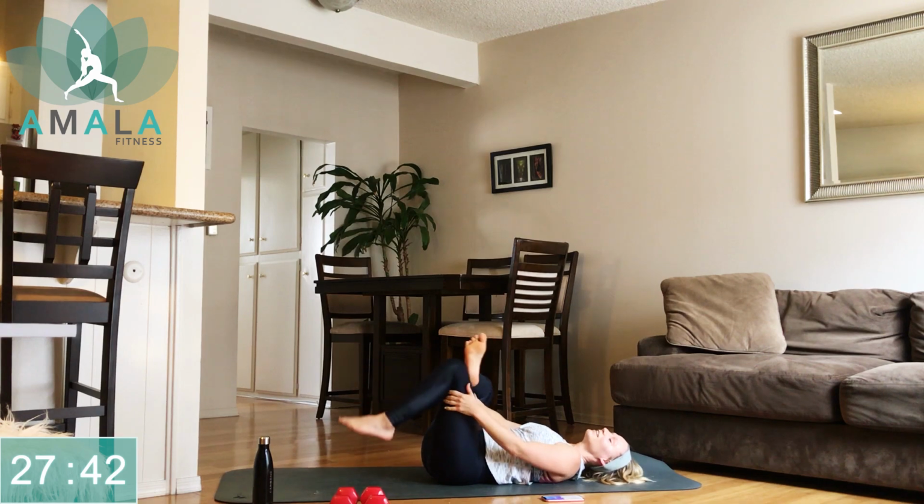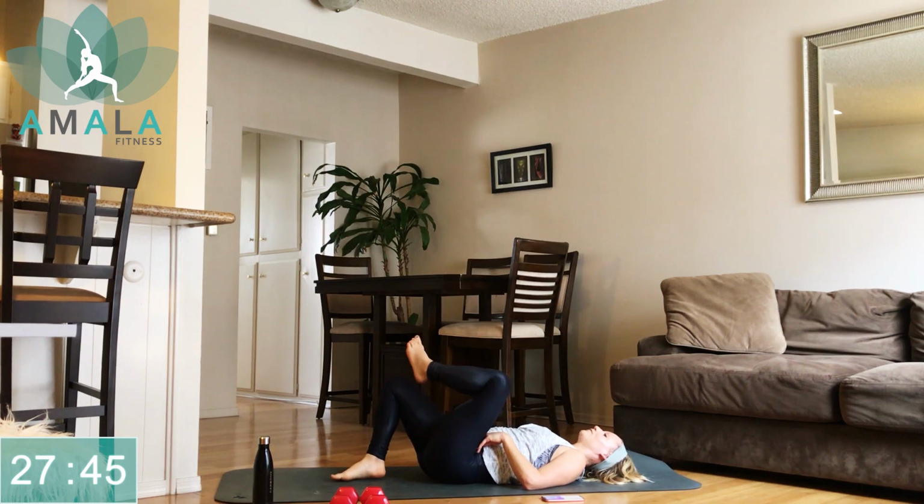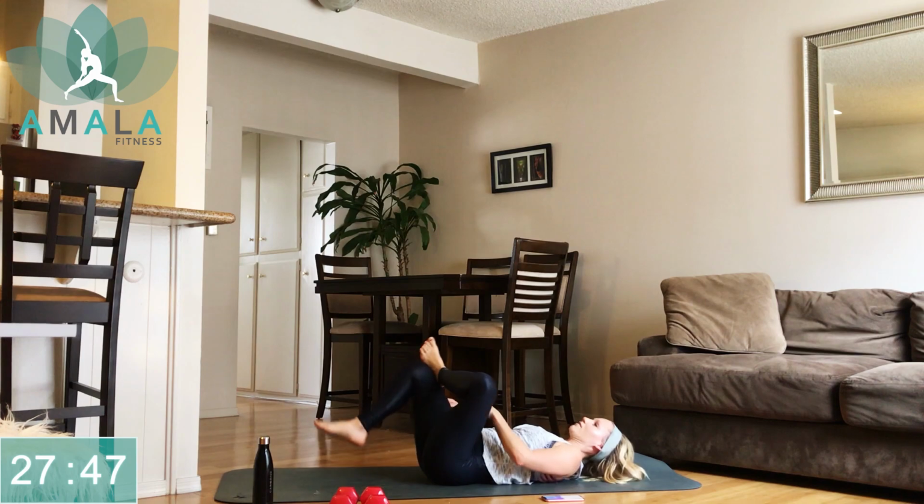Let's switch it to the left side. Left leg comes over that right thigh.